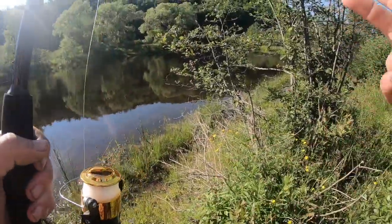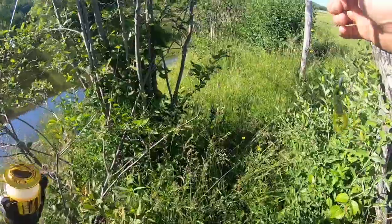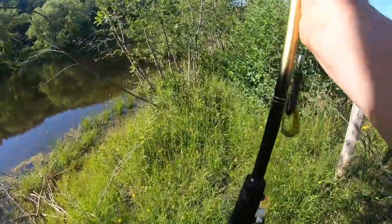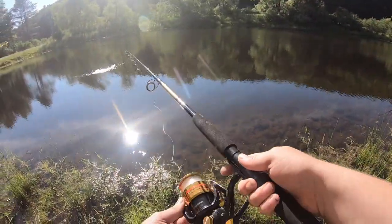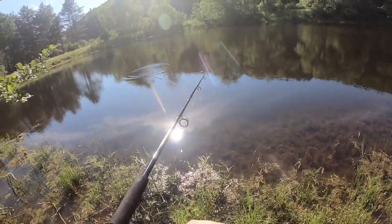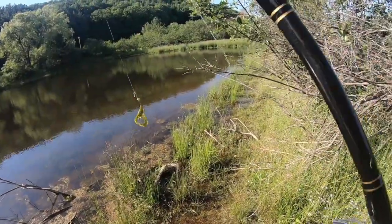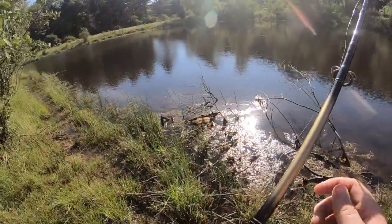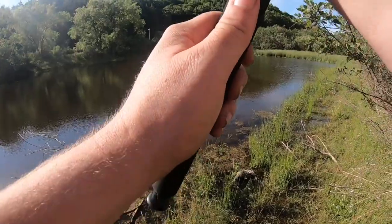Another decent-sized one over here. I'm not saying it's giant. We're just trying to catch fish right now. A bunch of smaller ones over here. Well, it's good to see the bluegills have their little babies. That's feeding the bass. All right, we'll catch some long ones right here. Go back, try to catch that big one. Let's see how we make out.